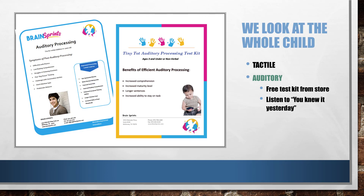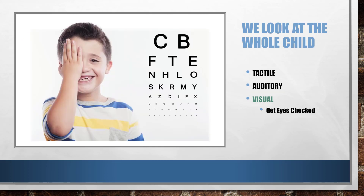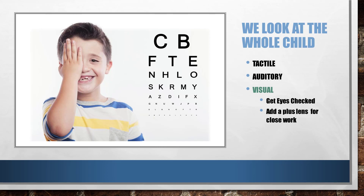In the visual area, obviously you want the eyes working well in every aspect of their function. Acuity is one of them, and you want to get their eyes checked — can they see up close, can they see far away? One eye doctor I work with said it would be a really good idea to add just a little plus lens, like a 0.5 plus lens, to take some of the stress off of the eyes for young children, because they're naturally a little farsighted. If you just put those plus lenses on for a kindergarten child just when they're doing close-up work, it really takes that stress off.